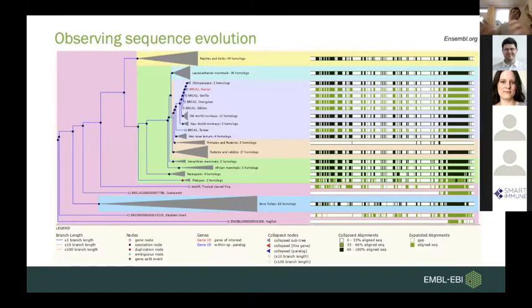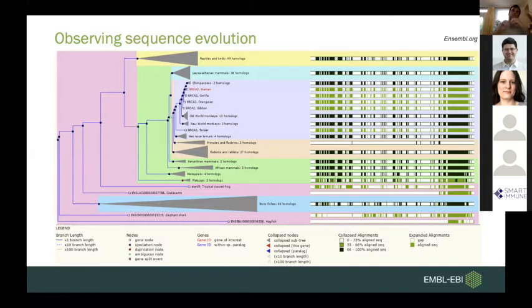And going farther back in time, you can observe sequence evolution. You're comparing the human genome to other species. You're not just comparing individuals, but you're comparing across to other species. And here's a screenshot from the Ensembl project, of which I'm part, where for a given gene, BRCA2 in this case, you can compare this gene, its sequence, across a large number of species.